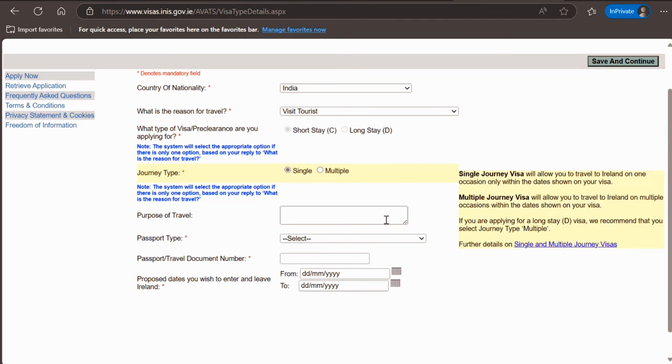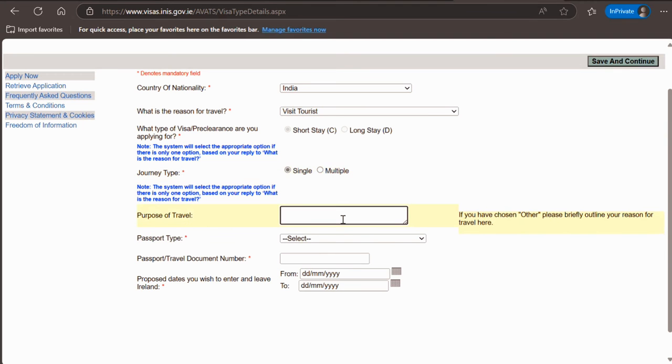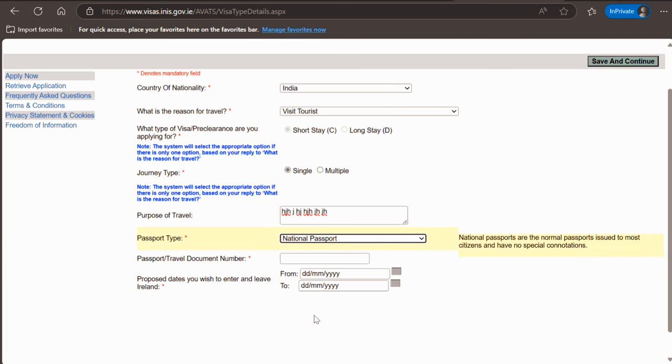Entry type, purpose of travel, provide details as per your case. Passport type: alien, diplomatic, government, integrated, recognized, national passport. I just select national passport. National passports are the normal passports issued to most citizens.